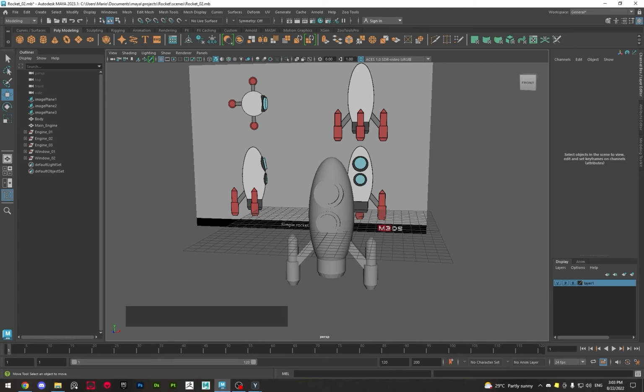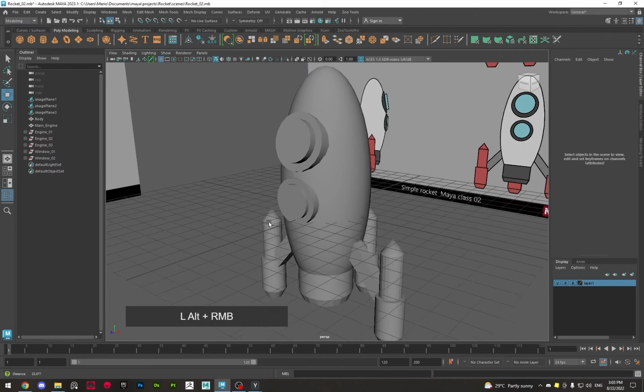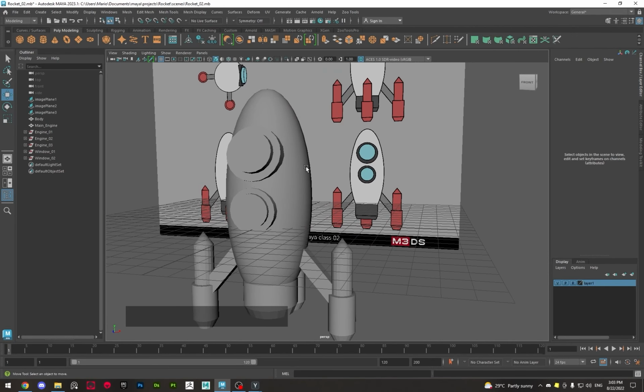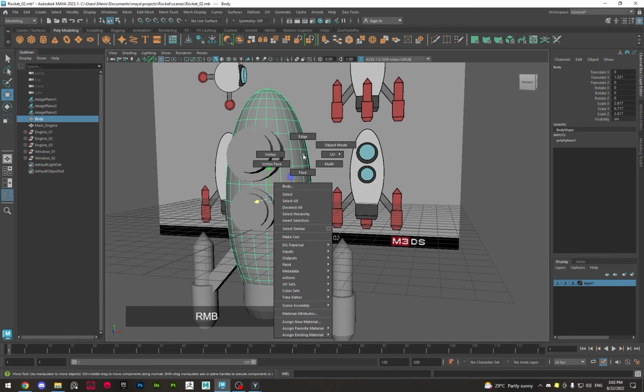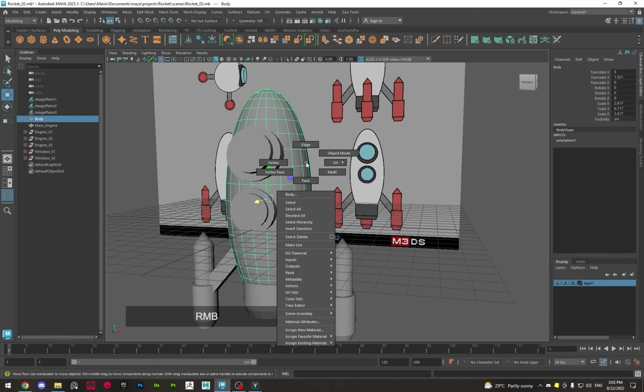What else can we do in the meantime? We can add some colors. How do we add colors to these shapes? It's very simple. We firstly have to select the object that we want to add a color to. Right click, and in the bottom part we have new material, favorite material, and existing material. This is Lambert 1. This is the material that all of the objects use, this grayish color.